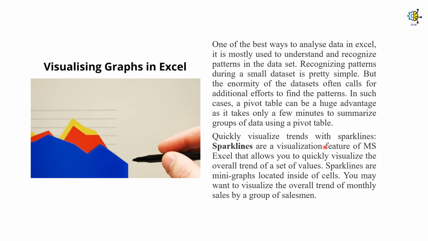Quickly visualize trends with Sparklines. Now, what are Sparklines? Sparklines are a visualization feature of MS Excel that allows you to quickly visualize the overall trend of a set of values. Sparklines are mini graphs located inside of cells. We may want to visualize the overall trend of monthly sales by a group of salesmen.